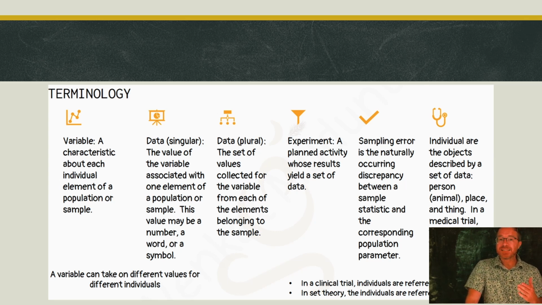So one thing you might see is that sometimes numbers can be used like letters, right? So for example, if I have a sports team or some sporting event, I could use numbers or letters to represent a player, right? If I'm watching football or NASCAR, if I see 42, that number does not have any meaning. It is a label. It is just a way of representing specific player 42 or specific car 42. Similarly, we could have the word, okay? So let's say that I'm filling out a survey at a hospital, and it asks, does the person have diabetes? Yes or no? Well, guess what? Now your data is a word, yes or no. It could also be a symbol, right?